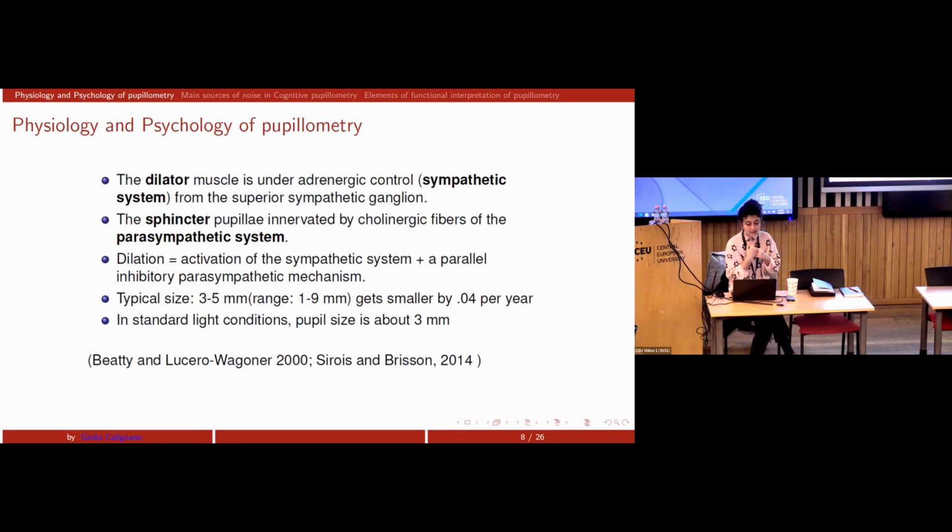And information that may be useful for you is that the typical size of the pupil is 3 to 5 millimeters. By the way, we can also collect extreme values that could range from 1 to 9 millimeters. And in the practice, in the hands-on R, we will deal with this degree of freedom.